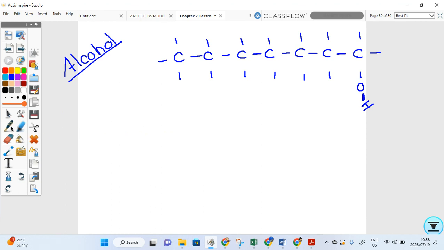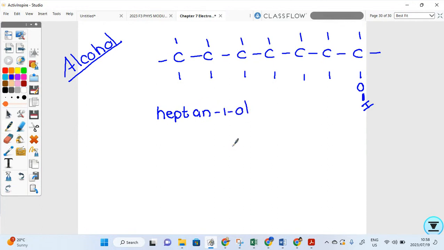All right, now, what is the name of this thing? Hept, because there are 7. AN, because there are only single bonds. And then? Didn't you tell us that it will always be on that one, so you don't have to say the position? Not for alcohol, that's for carboxylic acid. Sometimes, guys, when we just see heptanol, you can assume it's on 1. But we still like to tell people that it's actually on the first one. So we'll still say heptan-1-ol.